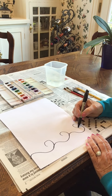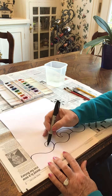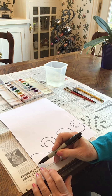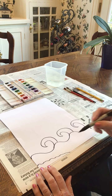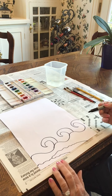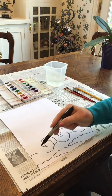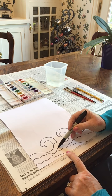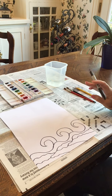Go back to the curl and follow that shape to make that wave a little bit thicker like this. On the bottom, we want to make some wavy lines, but not all straight across. Start at the left, wave it and come to the edge of the paper, then start somewhere in the middle of that first line and wave it again down to the bottom of the page. Start in the middle of that line you just made, wave it and come down to the bottom. If you have a lot of space in between, just continue and make another line. There's our water.